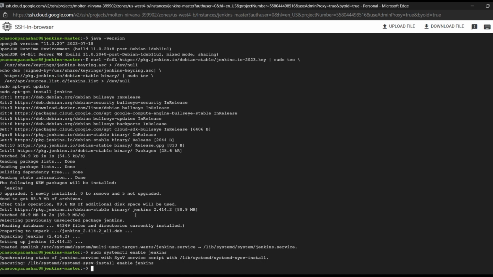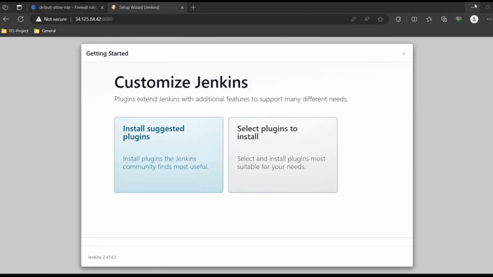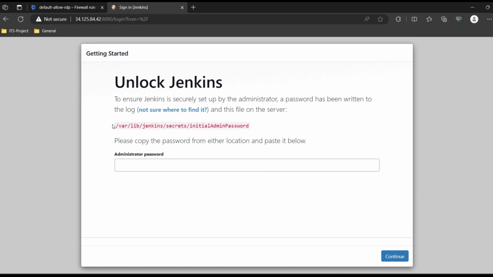Afterwards, we will enable Jenkins using systemctl enable jenkins command, followed by start jenkins. Now let's go to the same URL again. Make sure you have removed previous Jenkins Docker containers, otherwise there will be port related conflicts. Again, go to this path in your VM and you will get first time administrator password.